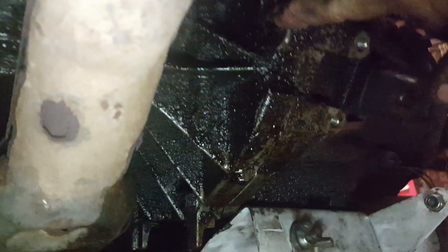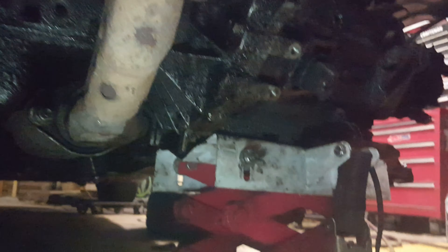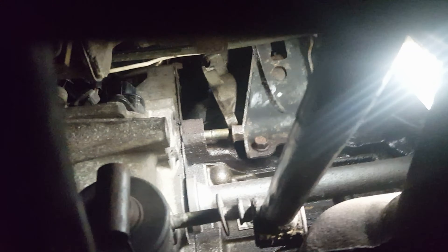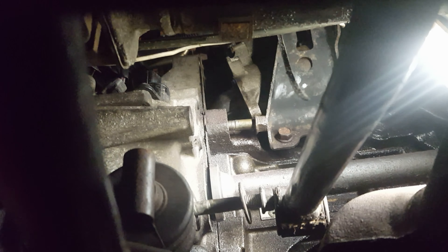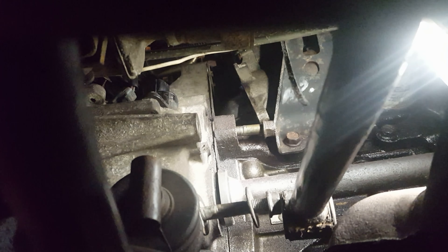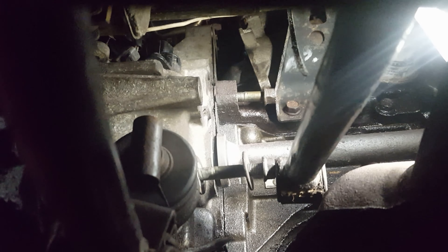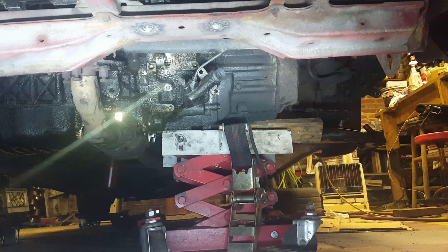It shows this being the entire transaxle number 22. It goes all the way back past these ribs up to this face — I would call that a bell housing, but it's part of the transaxle that I need to remove. I removed all the bolts I could find coming from the transmission side and that did not result in it coming loose. So even though the manual doesn't point out bolts here and there and some more on the other side, I'm going to take those loose.